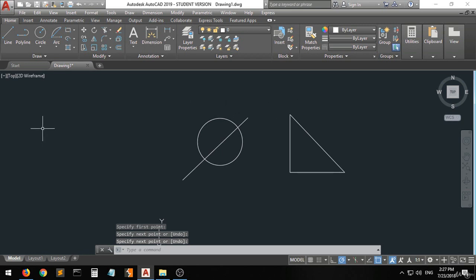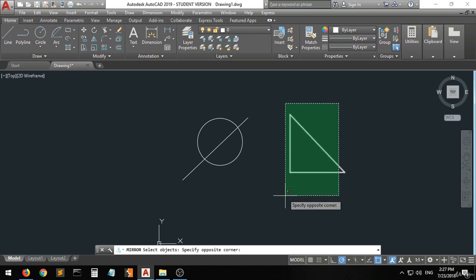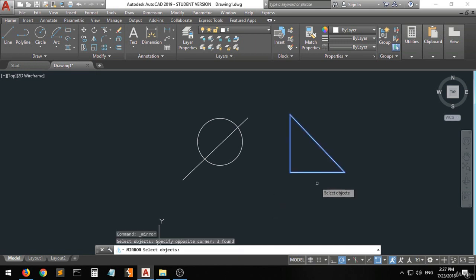Okay. Now, let's choose the mirror thing. Select the objects that you wanna do the mirror thing for. You can do it for only one thing, one line, or you can select the whole shape. I want to mirror the whole shape. Enter. Selected. Now do enter or the right click.